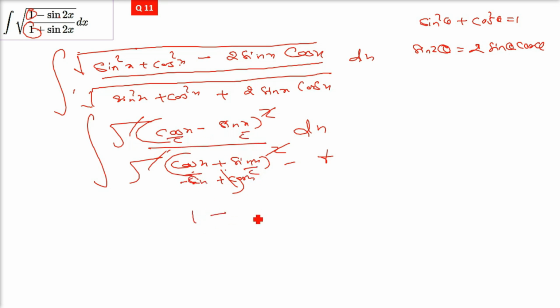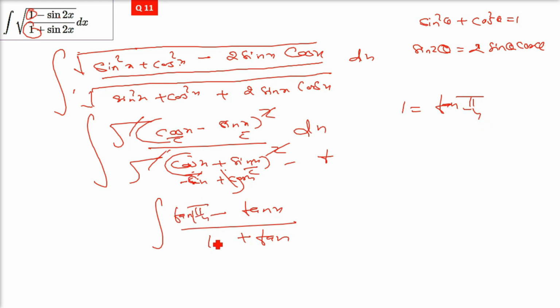But here I am dividing the whole numerator and denominator by cos x. So cos x by cos x is 1, minus sin x by cos x is tan x. Cos x by cos x is 1, sin x by cos x is tan x. So (1 minus tan x) divided by (1 plus tan x). And then you will integrate. And you have to remember or recall one formula: (tan a minus tan b) by (1 plus tan a tan b) is tan(a minus b). Remember? 1 is nothing but tan 45 degrees, or you can call it tan pi by 4. So tan pi by 4 is equivalent to 1. So just write in place of 1, tan pi by 4. In the denominator, 1 plus tan x is there, so multiply it with tan pi by 4.